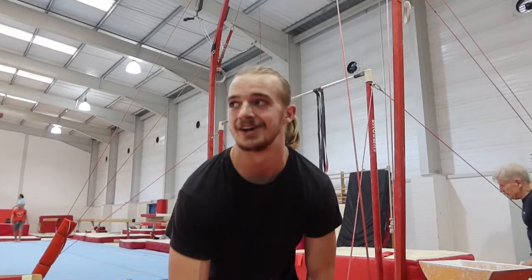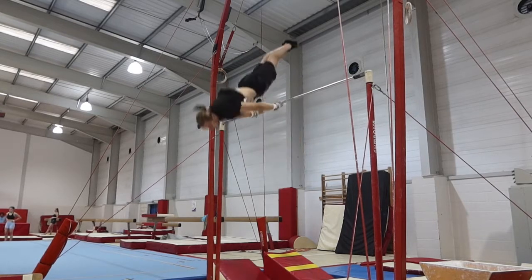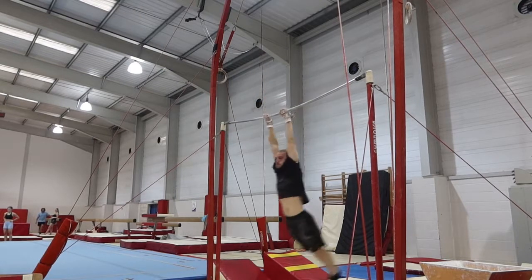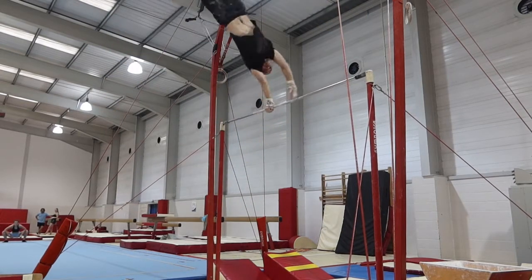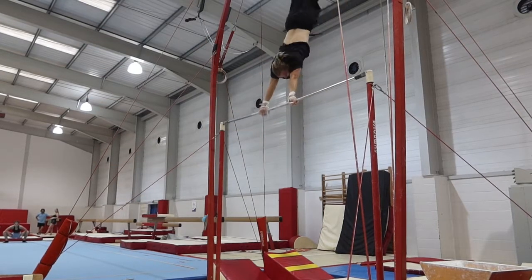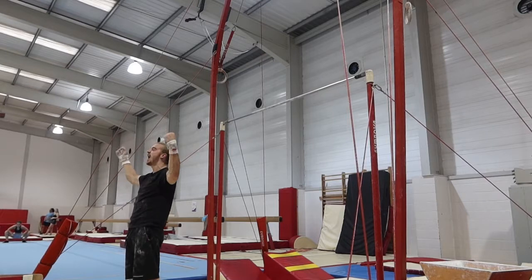They're actually feeling pretty nice. I've probably got three or four goes before my hands decide to rip again, so I'm just going to go through that sequence a couple more times — maybe add a short clear after the upstart. That was the sketchiest upstart short clear of all time. I might have one more go but I'm really happy with how the swinging halves are feeling now — they're feeling just as smooth as when I was a gymnast. If I can get on a nice solid bar, hopefully I'll be able to do blind staps and even a couple of double backs soon.